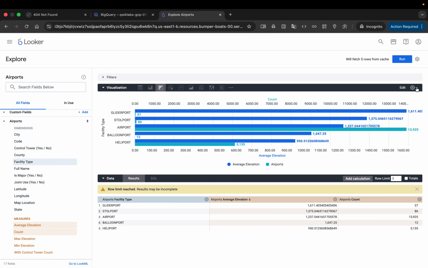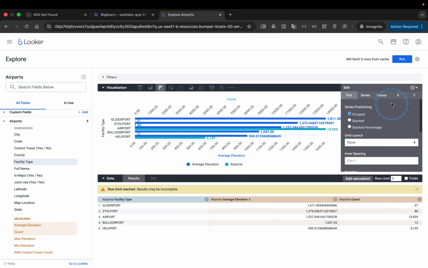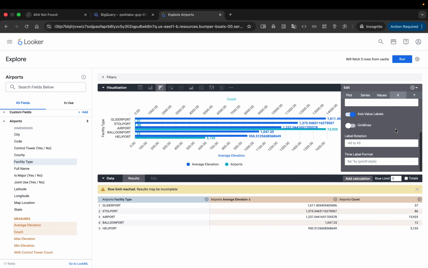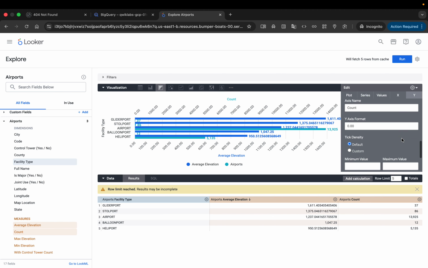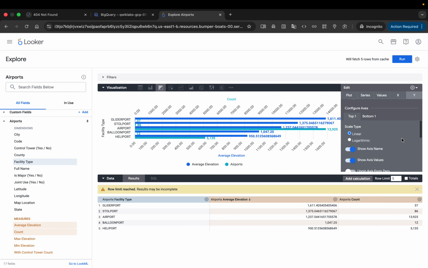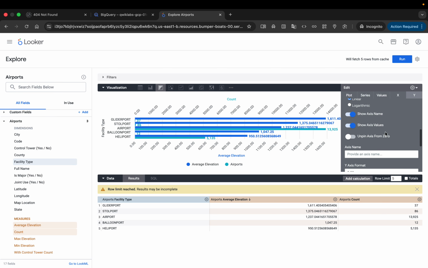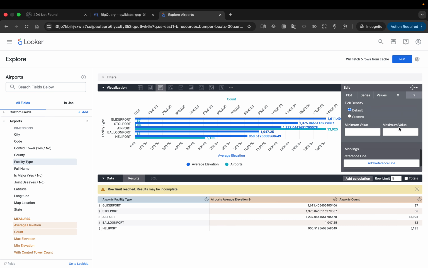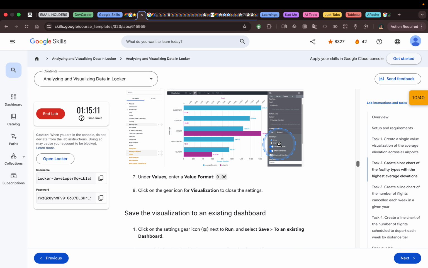Okay, I think there's something missing. Okay, so I think we put the y-axis where we need to put it.